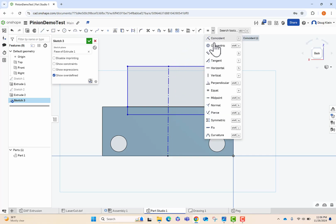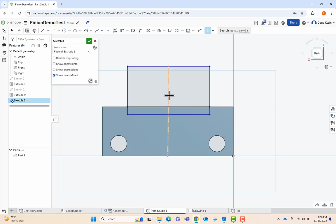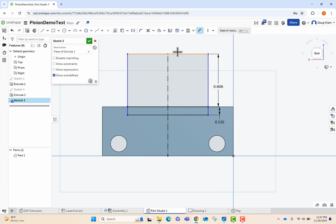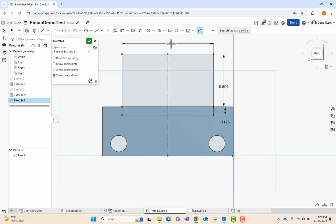And now I'm going to use a constraint here. I'm going to set that to vertical. And what that means is that that top rectangle is always going to be in the middle of my part here. Here I'm going to add in a vertical constraint between the 2 ends of my boxes so that they are the same width at all times. Now this number, the 0.806, actually comes from the assembly model I did earlier. And so that's something that I just pulled out, or you could just go through and adjust it. Now I'm going to make this 0.14, and then we're going to extrude it out.